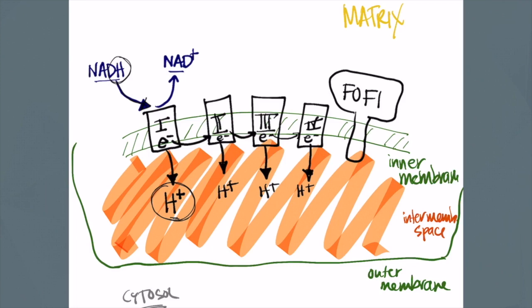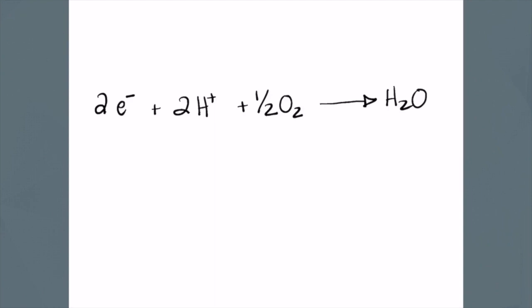Complex 4, this last complex, it has the electron, and this is where we are going to be able to reduce an oxygen molecule. The last step, complex 4. I'm just going to go to a new screen to draw this out, and I'll go back and add this to the picture. I just don't want to muddy the picture. This last step in complex 4 is going to take 2 of its electrons and add them to 2 protons. Stick an oxygen on there, and it's going to make water.